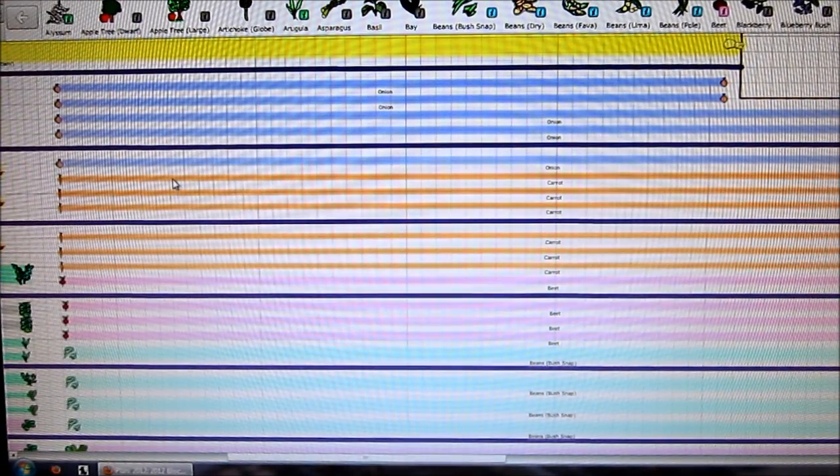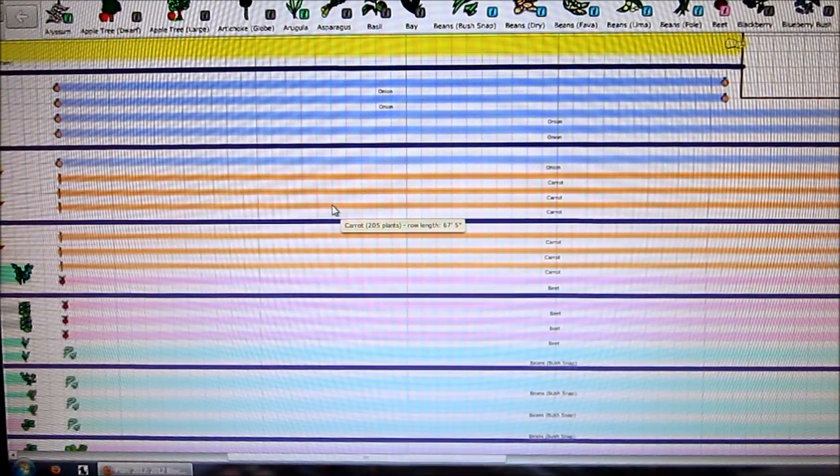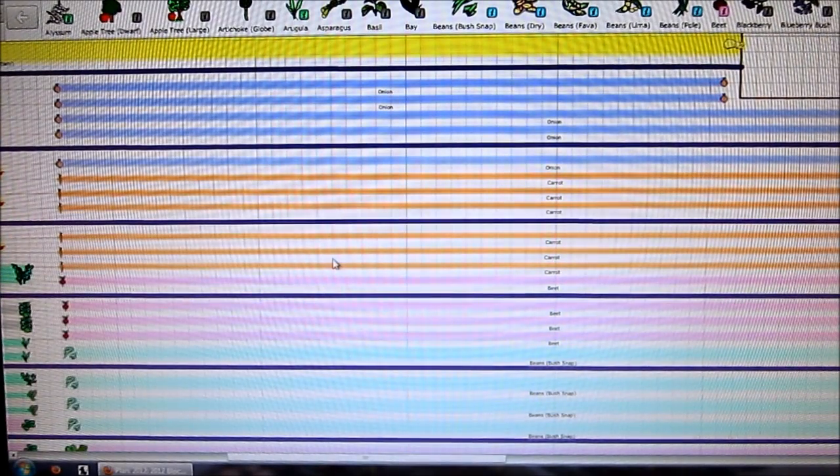Here I got six 70-foot rows of carrots. That's a lot of carrots. And again, real quick, the amount of rows that I have and the length are all based on the amount of seeds that I currently have in my possession. Again, the seeds I have use my earthquake planter. I might only get 4 rows or 5 rows of carrot, and if I do, well, then that leaves room for something else. But this is the best planning I can do with what I have.